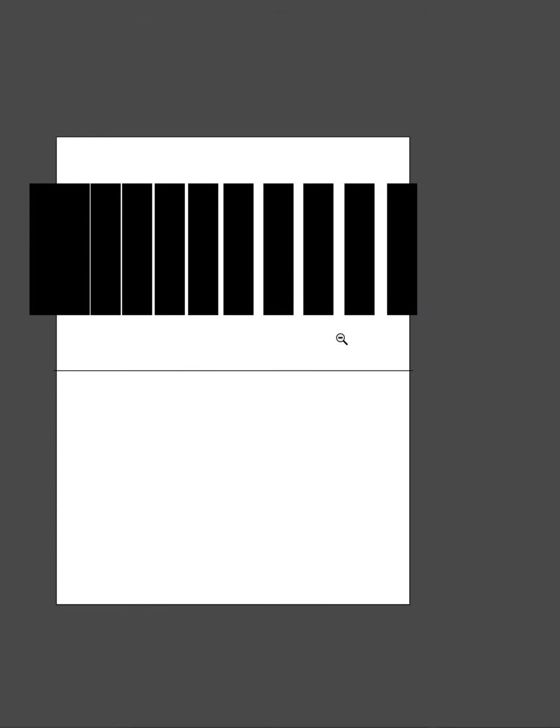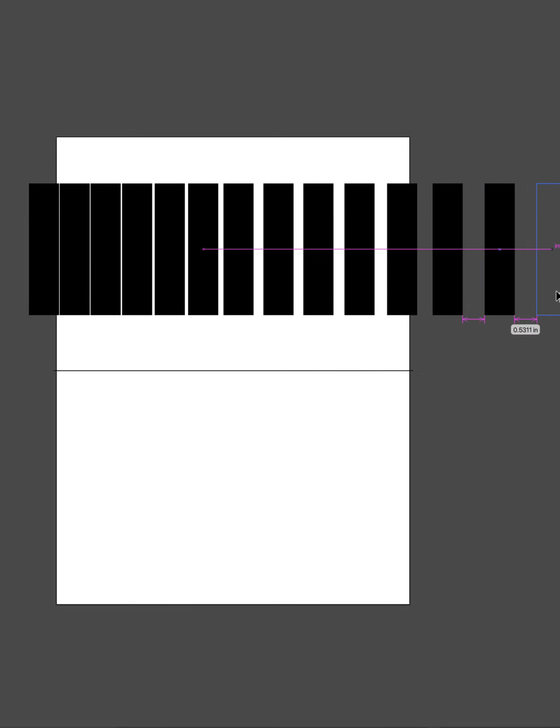Let's go with, all right, so I'm going to zoom out just a little, and these two are actually physically touching now. So can you see that you're starting to get the sense that they're moving further apart? And this is why you don't want your rectangles to be too big if you can help it, because you need the space to establish what's happening. And so this suggests a certain type of motion. By changing the gaps and increasing the space as it gets further away, you suggest that the rectangles are moving, or that you're moving relative to the rectangles, whatever.